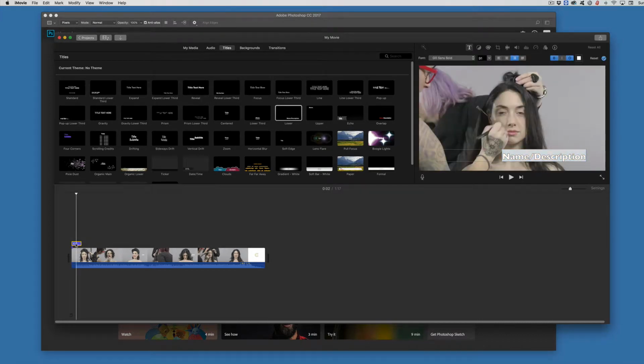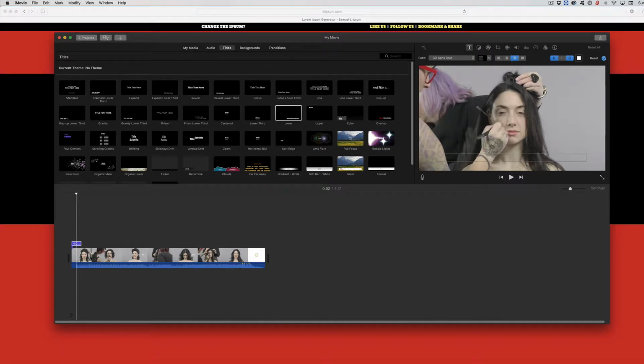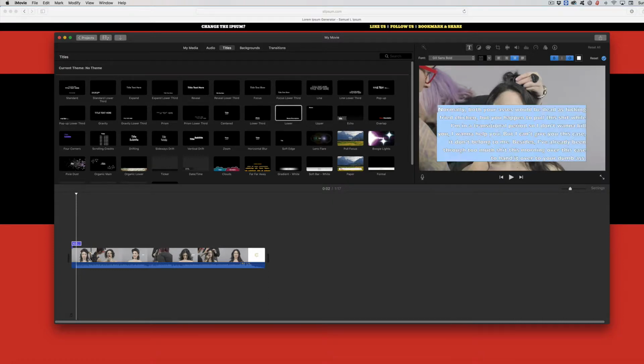And you'll see that it's got a name and description. We can change this one. So this one allows us to change. So I'm going to make the font smaller and I'm going to make it left justified. And then I'm going to add some text. I got some ipsum lorem text, so I'm just going to paste it in. Now you'll see that there's a lot of text. That's a whole paragraph. So the first thing I need to do is make it there.